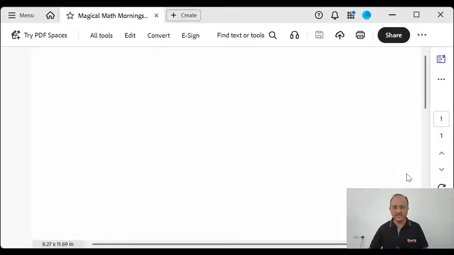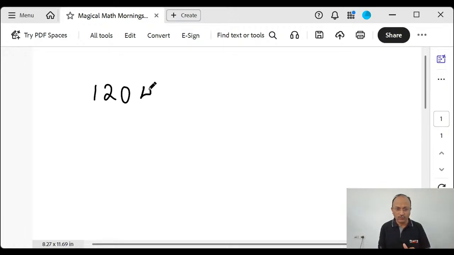But today I would like to recap one problem of the methodology of a, because if you have not understood that, you will not be able to understand the other ones properly. Let us take dividing with numbers close to the base, below the base. Actually, I wanted to teach above the base today, but let's recap what we have learned previously. Suppose you want to divide 120413. This is a number. I want to divide this by 988.